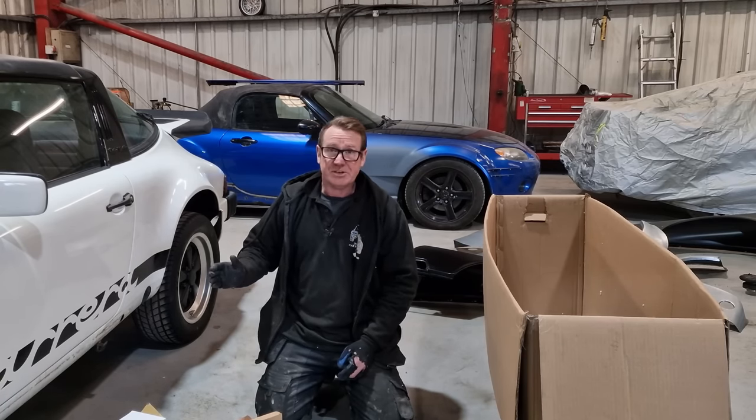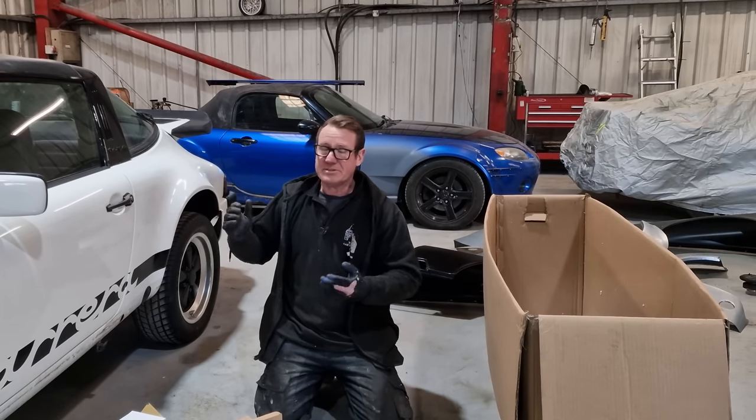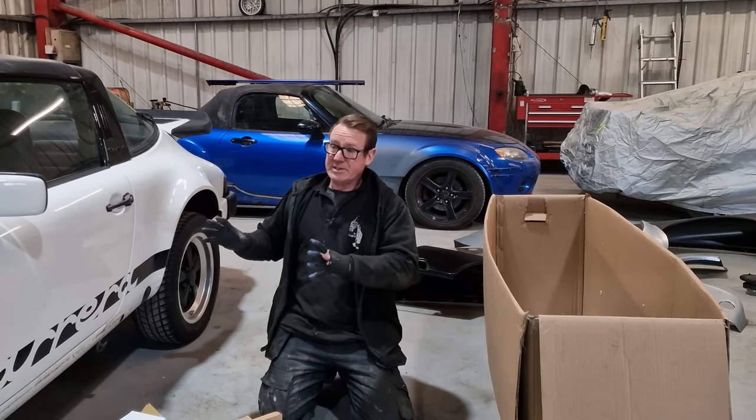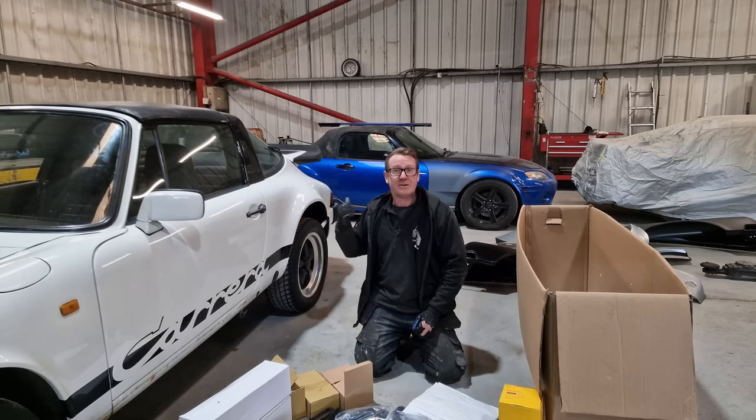But the first thing we're gonna do is start to strip the car. Wings, bonnets, absolutely everything, this roof bar, the lot, it all needs to come off so we can convert this car and do all the structural work for a brand new engine. Now we are going to clean that engine bay up as well to show that nice engine off.